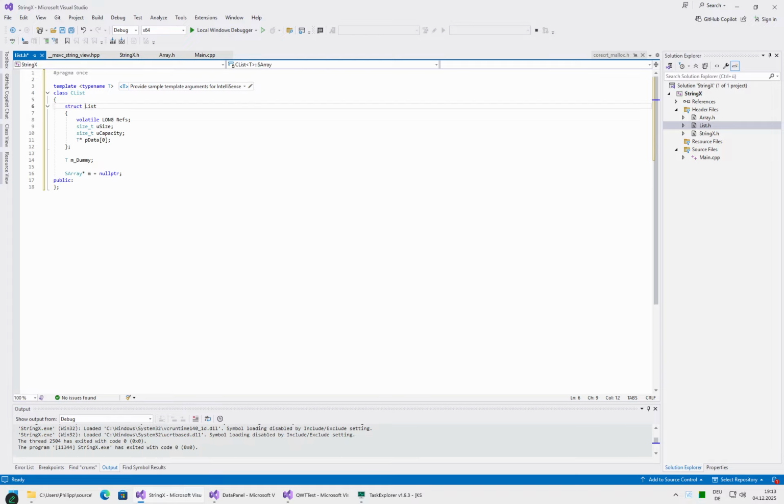We can keep our mechanism where we use a holder object so that we can reference count it and have easier copying. But of course the things here will be different. So we don't have size, we don't have capacity, we don't have data. Instead we will only have a pointer to the head and a pointer to the tail of the list.